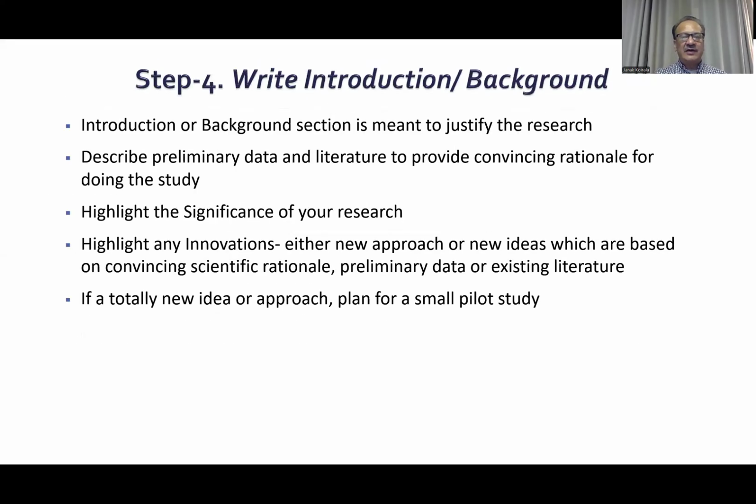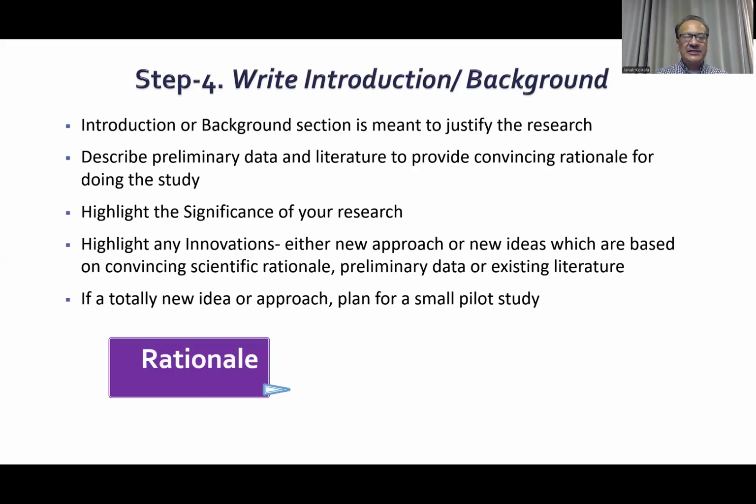So after research plan or research methodology, the 4th step is going back and write down your introduction and background. When you're writing introduction background, you're not going to write a whole essay about the disease or the drug or the device, but actually just introduce what it is about, and then the rest should be what is the rationale for doing this study, what is the preliminary data, what is the literature on that. So you build the rationale why you're doing this study.